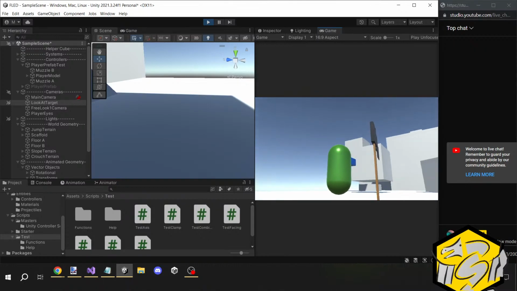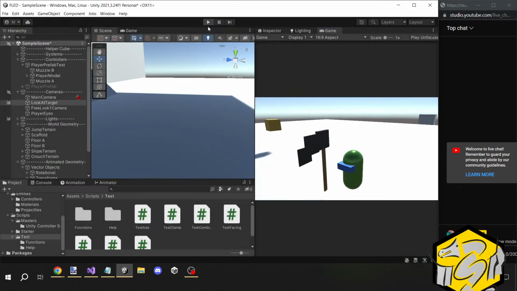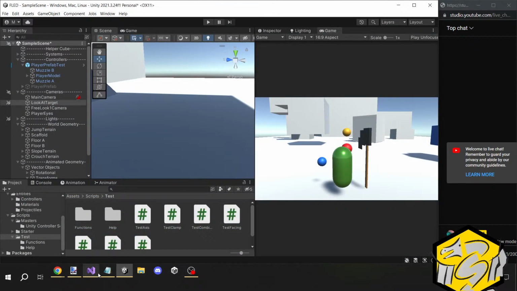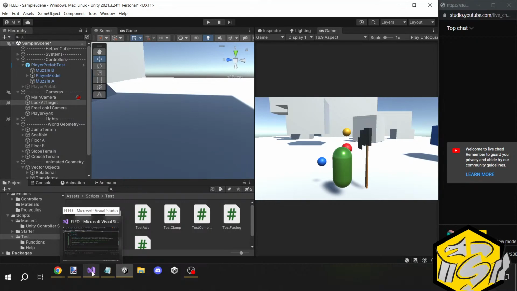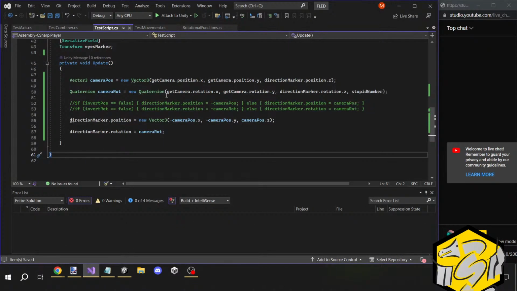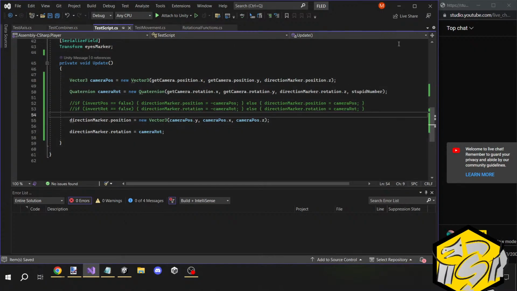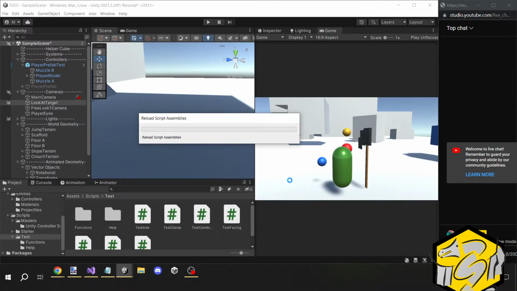So is the negative too powerful? Maybe I only need one negative. The y. Well, no, because I need the up and down to be negative. Yeah, that's the y. I need the x to be negative because it's left or right. What if I swap it instead? Maybe negative is not the answer. Maybe I just need to swap it. So y, x. If that works, that's some goofy shit that makes no sense. That is some weird math.